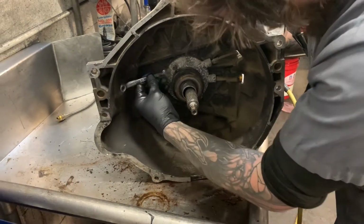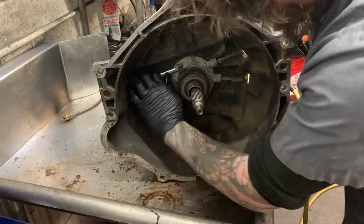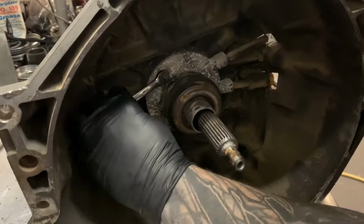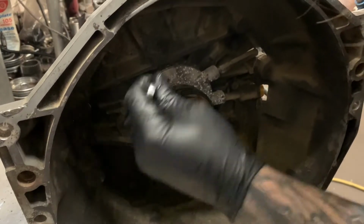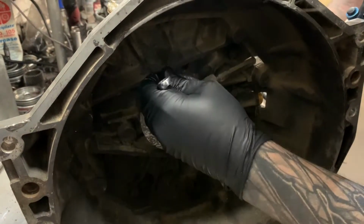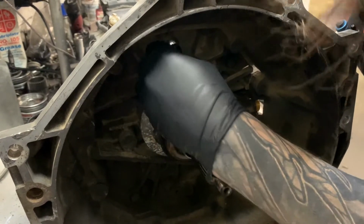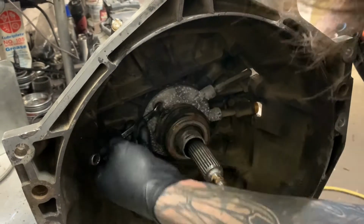It's not good when its slave cylinder's obviously been melted to it. So we'll just take her off of there one little quarter turn at a time. I can get my wrench back on it.